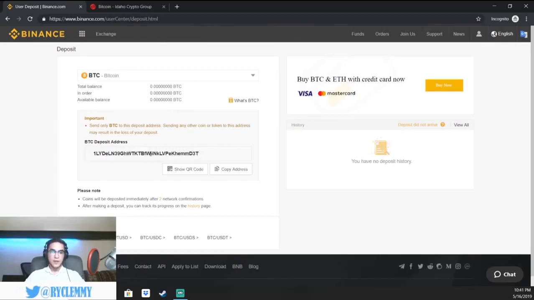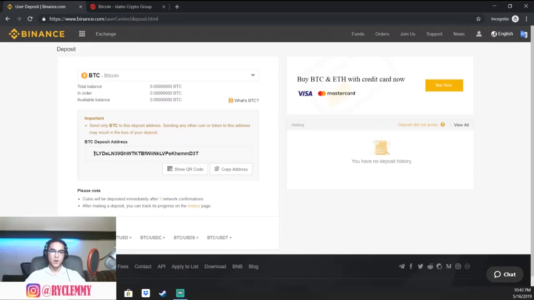Now, it's very, very important that you don't mess up your addresses, because if cryptocurrency is sent to the wrong address, even if it's off by one number or one letter, the chances of you getting that back are very, very little. So what we like to do, if you were going to buy Bitcoin from someone, you would copy and paste this over to them, and then you would ask them to verify the first and last four.